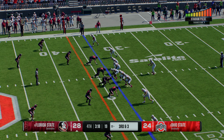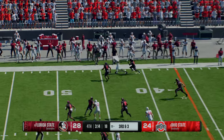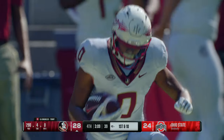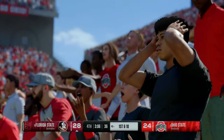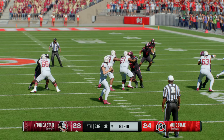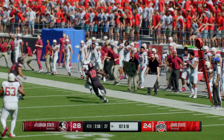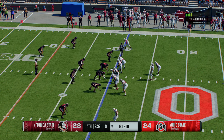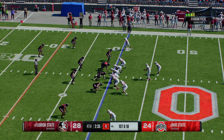Big third down as the crowd gets behind this defense. Quick strike complete. Oh, he got loose. Just gashing this defense. A big gainer to the 40-yard line. And as a defense, how scary is it having to defend this guy? He's one of the fastest players in America, and you saw it on that last play. It's not necessarily throwing him the ball over your head. They just get it to him quickly. The hard part now is running and tackling that guy. Not easy to do. The Seminoles have it with a first and 10.